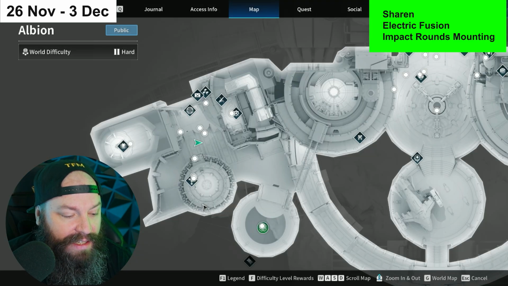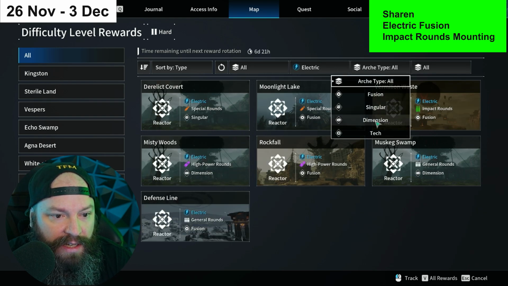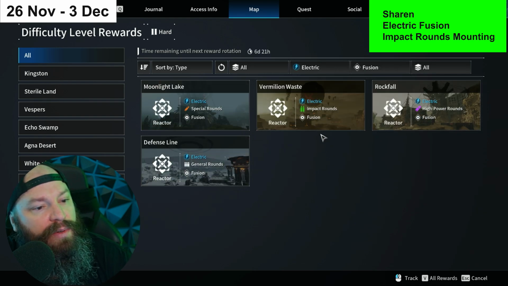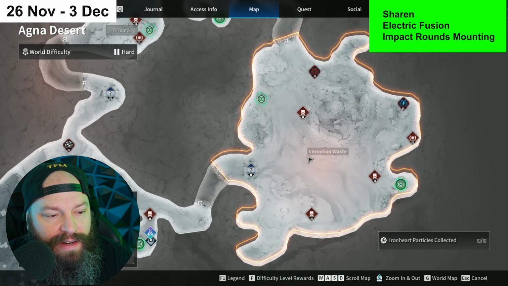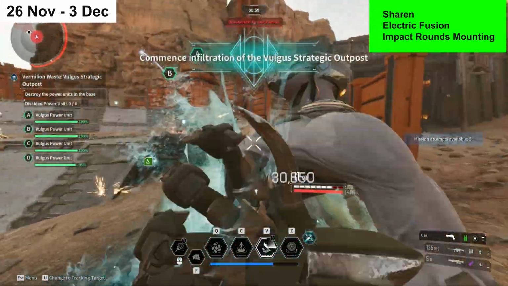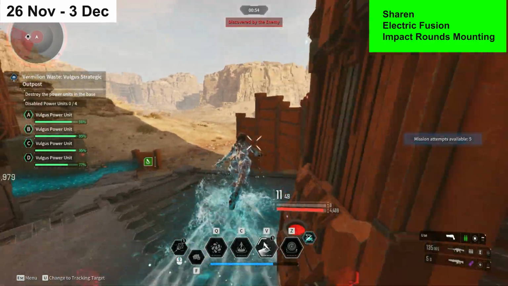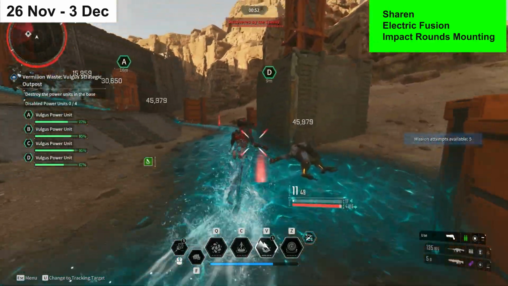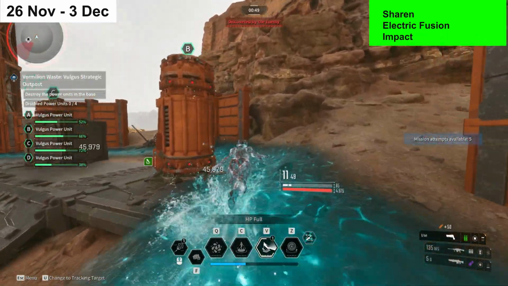And in that case, there is a very, very decent farm for that this week. If we go to electric and we go to fusion, you are going to see this Vermilion Waste. This is this area over here in the Agna Desert. There's an outpost here that, you guessed it, you can do with Valby in the Valby method, and this allows you to farm out a whole bunch of reactors plus XP, weapon proficiency, Kuiper, and gold. So hopefully you get lucky and you get some decent reactors there.